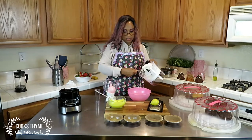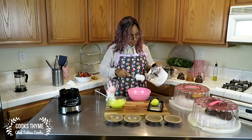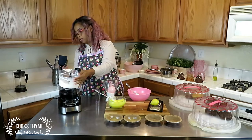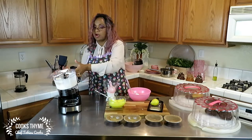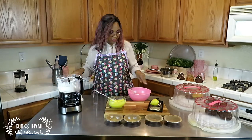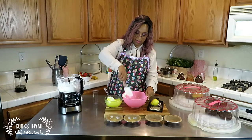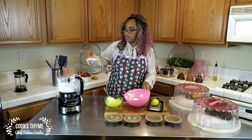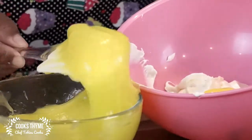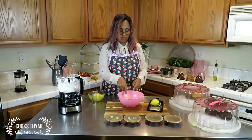Okay, so I'm doing about two pies each. I'm not going to use this entire mixture because I'm going to use it for the next pies that I am going to do. Now these pies here are no bake pies, so I don't have any egg or anything like that in it, okay? And for this one here, I am going to add the lemon curd into that cream. Look at there. And that's the cheese, cream, and whipped cream like this.